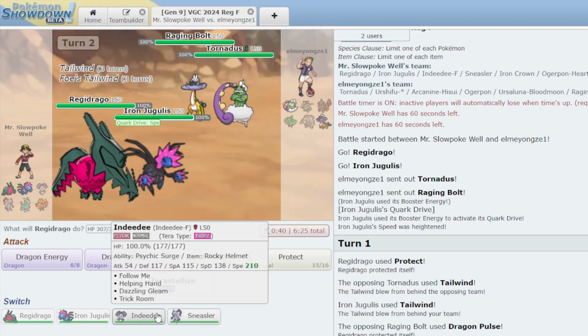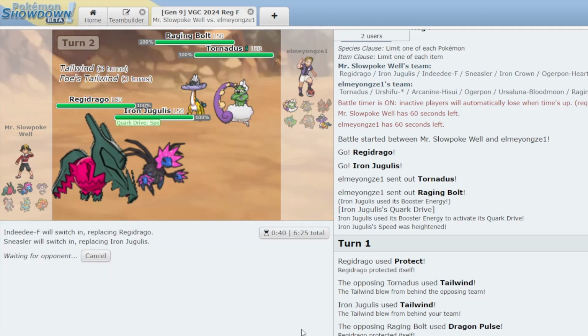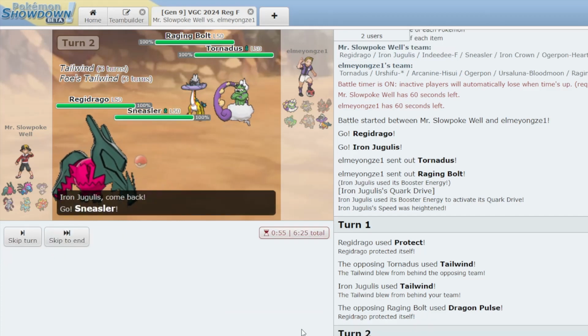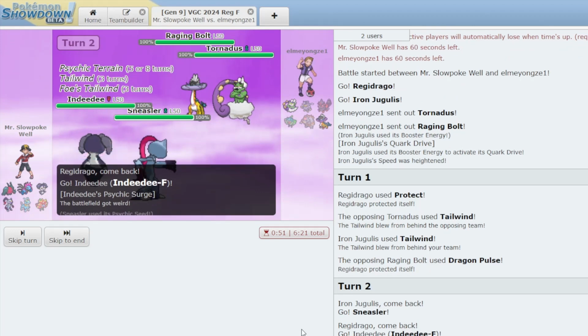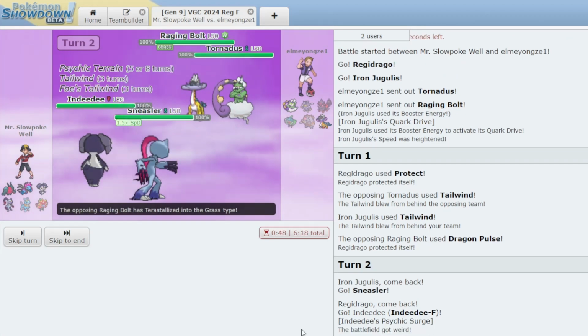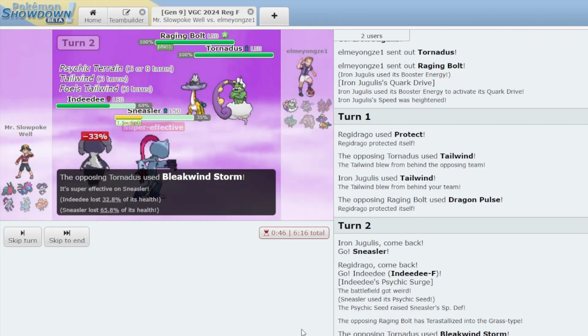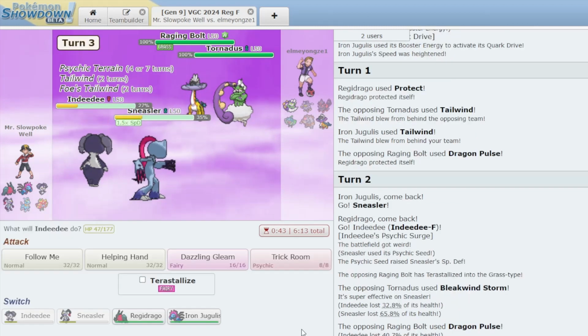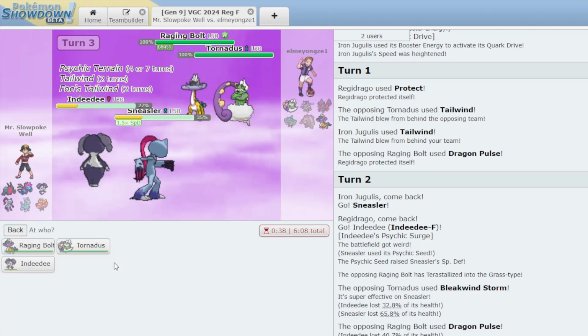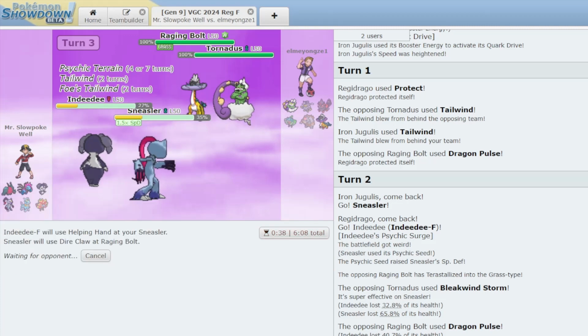So, I'm going to switch to Indeedee and Sneasler this turn. Try to get Sneasler in a position to chip the Bolt. Taking a Bleakwind Storm here would not be ideal. It's Terra Grass, which is interesting. And what did I just say about Bleakwind Storm? I'm just going to Helping Hand and Dire Claw and hope that they let me get rid of the Bolt. That would be nice.